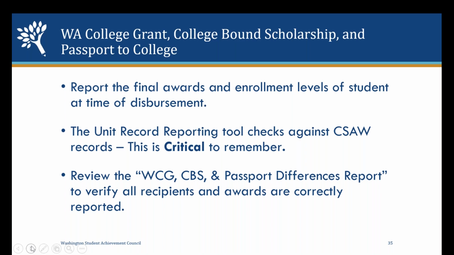This is another area where if you use the unit record and look at this, you'll be able to see where there are discrepancies. It may be that you know there's a discrepancy but haven't sent the money back yet, or there are just a variety of situations that can cause the differences, but they need to be remedied before we can go forward. So it's really an important report.